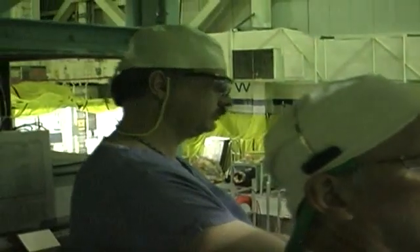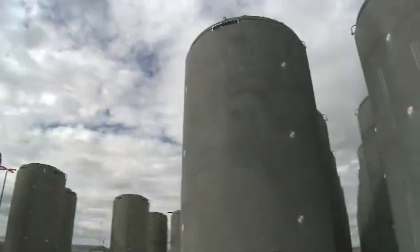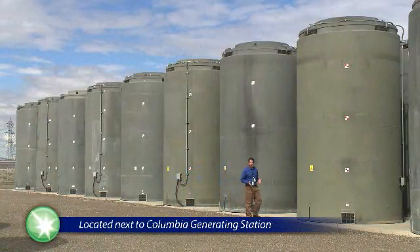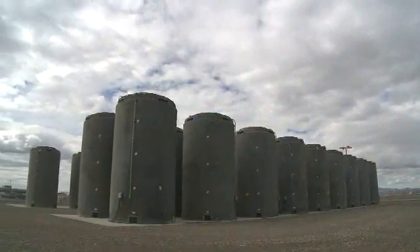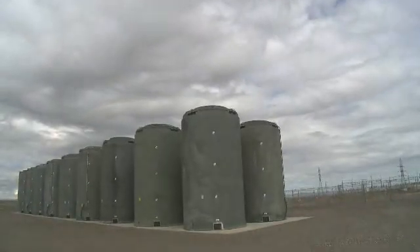Until recycling becomes reality in our country, the used fuel must be stored on-site. This happens every five to six years when we remove the used fuel from the storage basin, where it has been safely stored underwater, and place it into dry, above-ground storage. The fuel is housed in large steel and concrete-lined casks and then brought to the Independent Spent Fuel Storage Installation, or ISFSI. There are currently 27 casks of fuel stored here at the ISFSI site. The next used fuel storage campaign is scheduled for 2014. The stored fuel will remain safely and securely on-site until a national repository is built or until the recycling of used fuel becomes available in the United States.